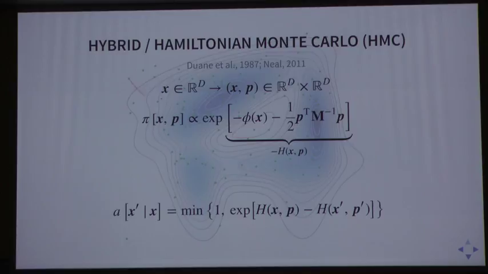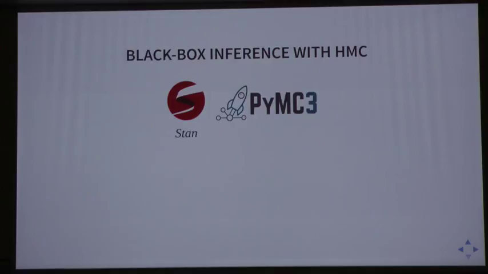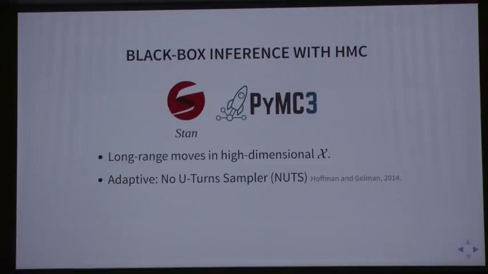That might have all sounded a little bit complex, but the nice thing is that we have lots of quite general implementations of HMC that we can use in practice. Frameworks like Stan, that we've heard a lot about, and also things like PyMC3, are able to automatically compute the gradients that we need to do this inference. There are these tuned parameters in Hamiltonian Monte Carlo, the step size and the number of integrator steps we're going to take. There's this No-U-Turn sampler that was developed by Hoffman, who was talking earlier, and Andrew Gelman, which is able to come up with adaptive methods for tuning those parameters.